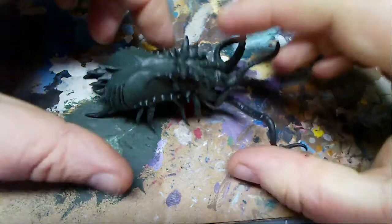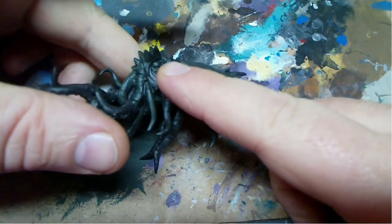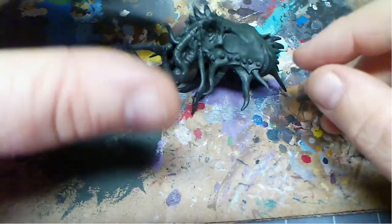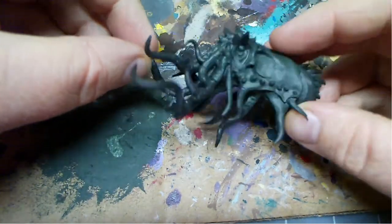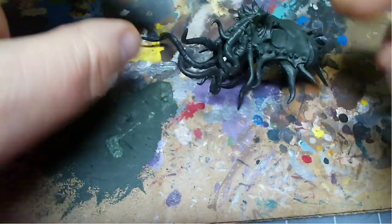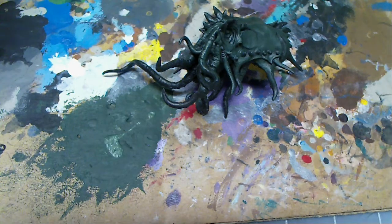Yeah. So first I based them with some dark green, basically. I'd like to do the eyes very much similar to the eyes of an octopus. That would make it very interesting. I like to do a lot of designs on there too, so there might be a point where I do a lot of finishing touches, and it would be the whole miniature together, maybe. I don't know. The fleshy bits are going to be more grayish, and then I will mix in a little bit of pink at the end of that gray, so it might taper out kind of in a seamless fashion. The spikes, horns, and stuff, I'm thinking I'm going to keep those as black because it would be awesome.